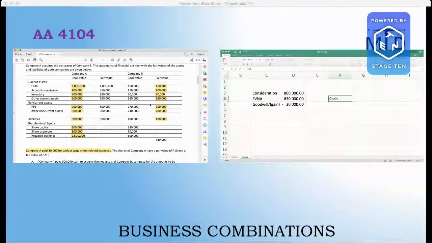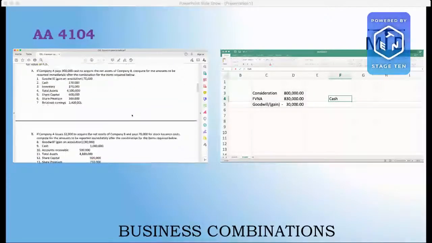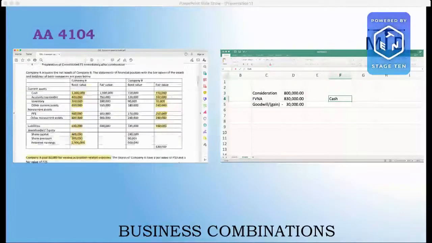Okay. And what were the things that you're supposed to remember, class? Check whether the consideration is in cash, because if the consideration was in cash, you have to deduct the cash payment. Okay. But in problem B, was the consideration in cash, class? The answer is no. So no need to deduct any consideration. But does it end there? No, because aside from checking the consideration, you also have to deduct payments, all payments, class.